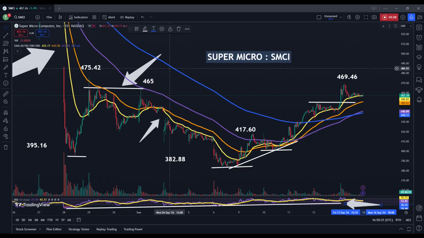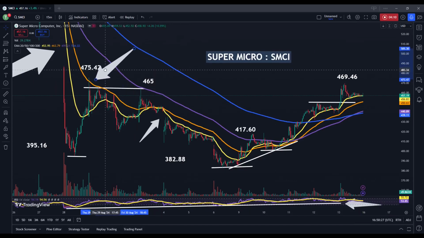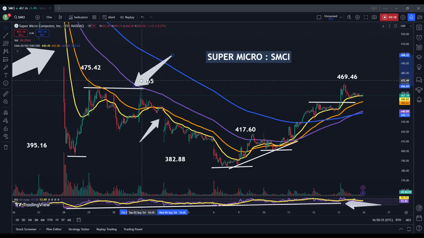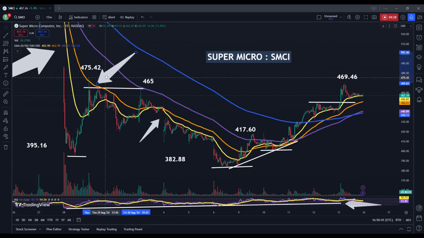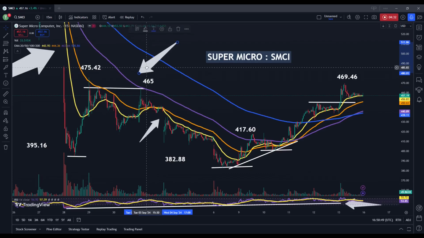I mean, ideally, what you would want to see would be a price movement above this spike high here at 475, and then a daily close above there. But at the very least, a daily close above this 465 region should be sufficient, because this is where a triple top resistance zone had formed previously, and this other price high here is really just a spike high. Not really the major constructive formation that we're seeing in the underlying share price structure.